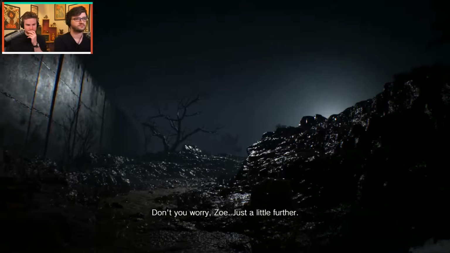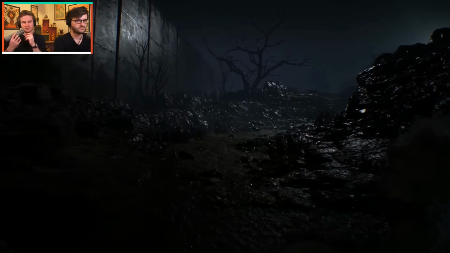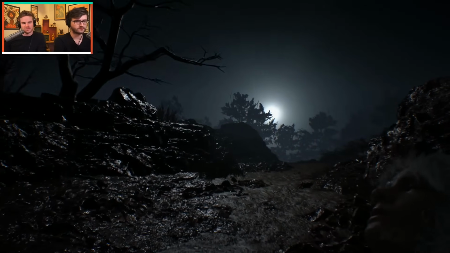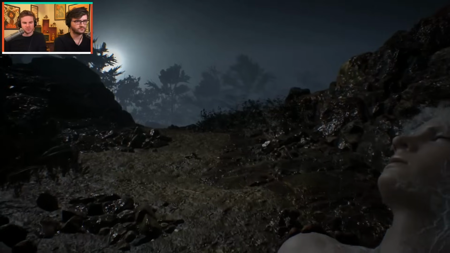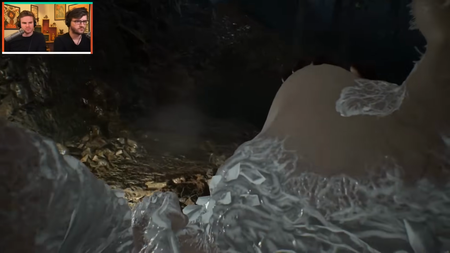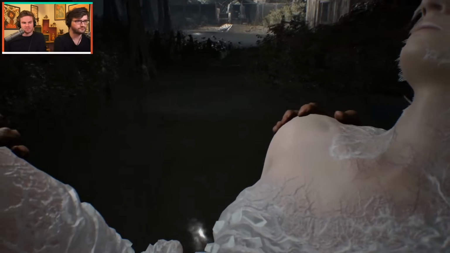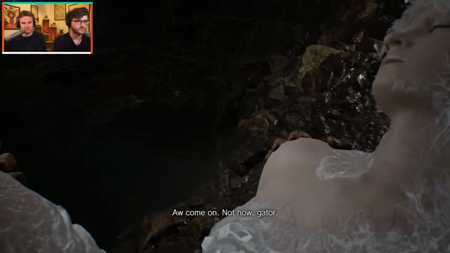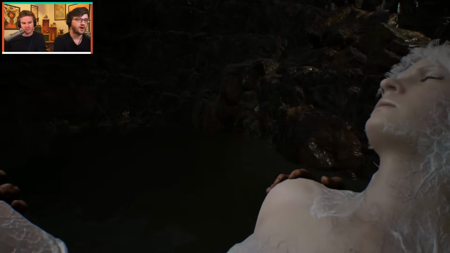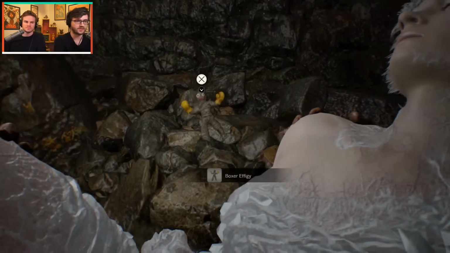Don't you worry, Zoe. Just a little further. Yeah, someone's mentioned Creature from the Black Lagoon. Like Resident Evil 7 played with Saw tropes and Texas Chainsaw Massacre, and this seems to be going for a Creature from the Black Lagoon thing. What would you want the Resident Evil 8 setting to be? Bring back Jill. Not now, Gator. That'd be cool. Well, no, she's in Revelations and whatnot. Maybe Claire. Claire's in Revelations 2. I meant more as a setting.